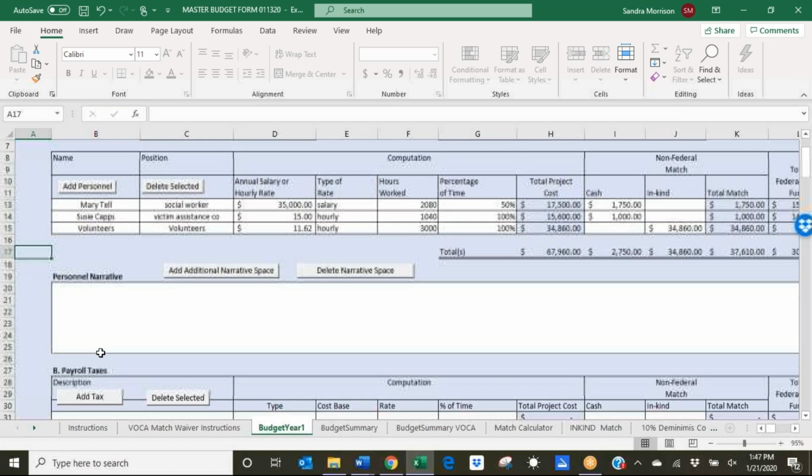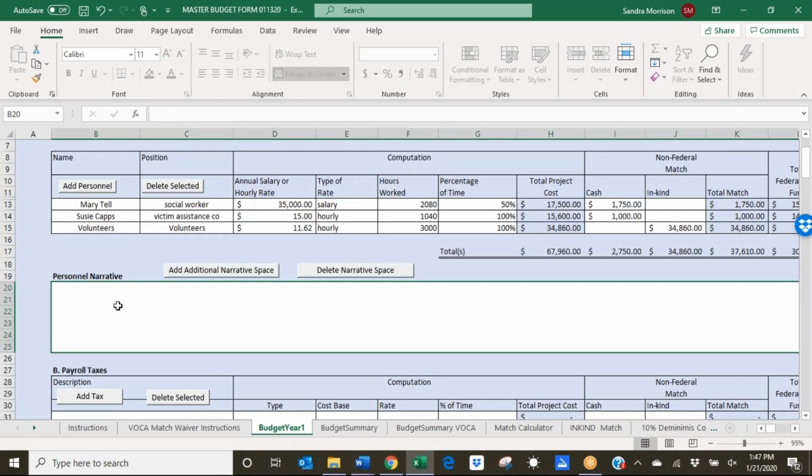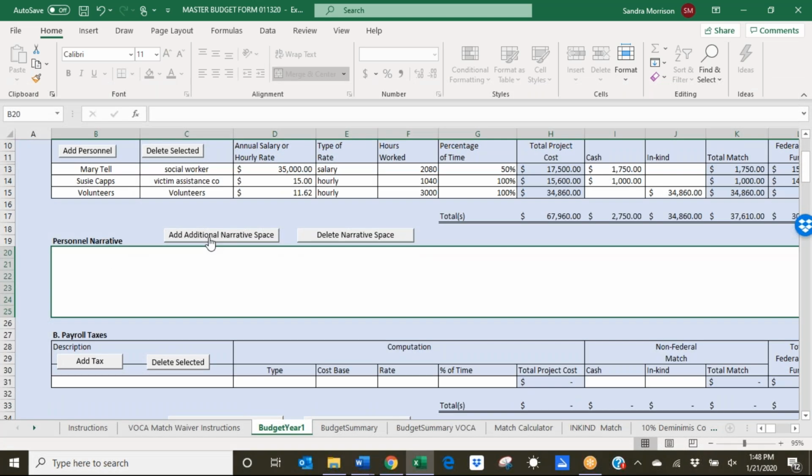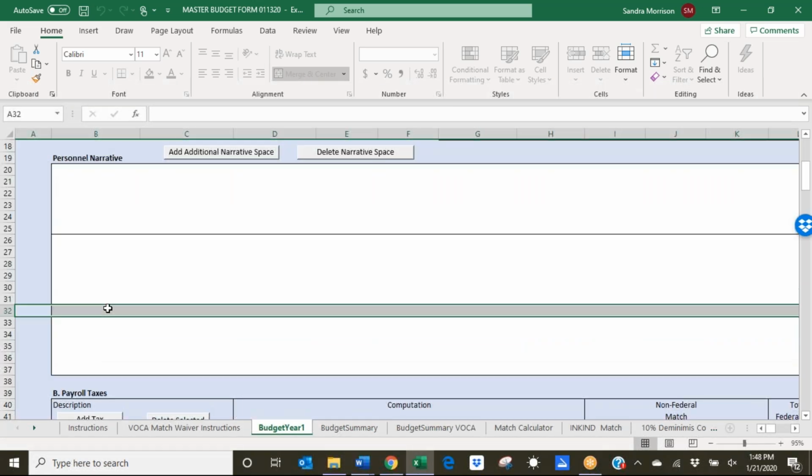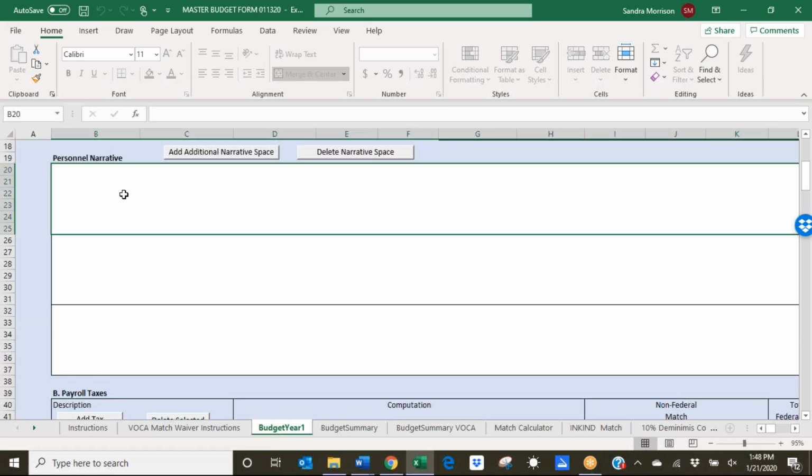Okay. So then this form does something a little bit different. It gives you the narrative justification right here in the form. This is one of the quirks with the form, and that is this cell that you're looking at right here, it's limited on how much information you can put in there. But we have this right here, add additional narrative. And see, we've got another block. And we can even do it again, add additional narrative.